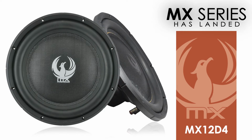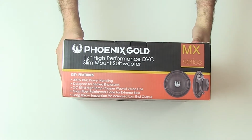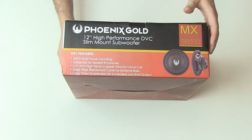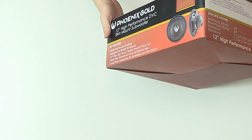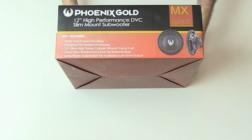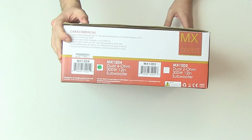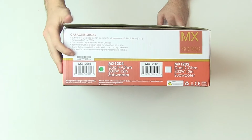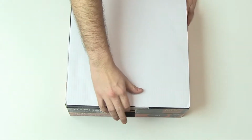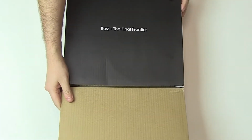Today we're showcasing the Phoenix Gold MX series subwoofers. Designed with reliability and style in mind, the MX series is ideal for any system that intends to deliver tight, clean, hair-raising bass. These subs come in 10-inch and 12-inch with respective 2-ohm and 4-ohm voice coil models. This particular product is the MX12D4 12-inch 4-ohm model, which aids in delivering deep and accurate bass while still only using a small footprint when installed within tight environments.